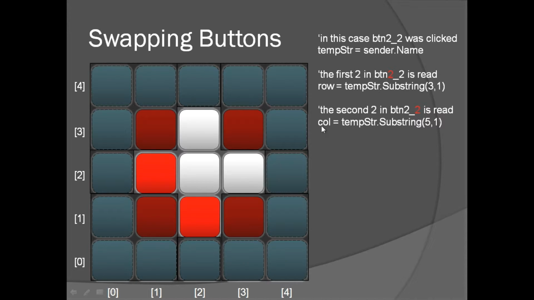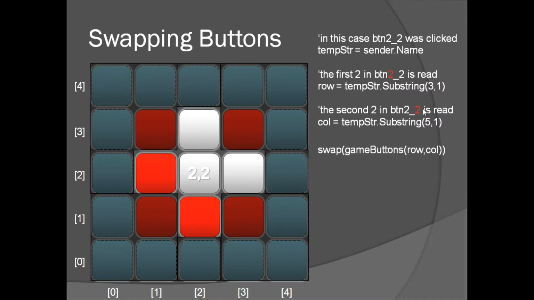So if row is 2 and column is 2, now I know that the button that has been selected is this one right here, which is row 2, column 2. So this is the appropriate button. Now, I'm going to call a function called swapGame. And what that's going to do is call the function swap, and it's going to send it an array element. Now, what array element should I send? Well, notice that I send gameButtons, row, comma, column. Well, that's this guy right here. Row is 2.